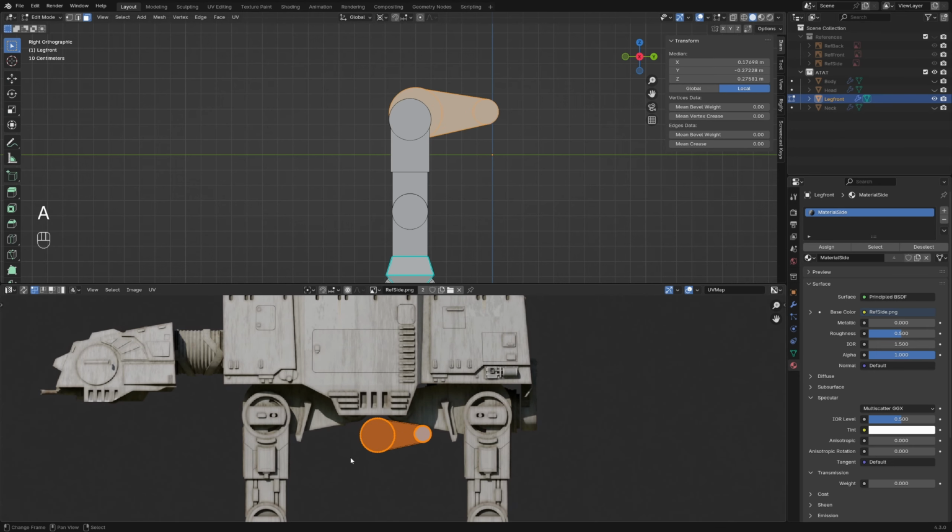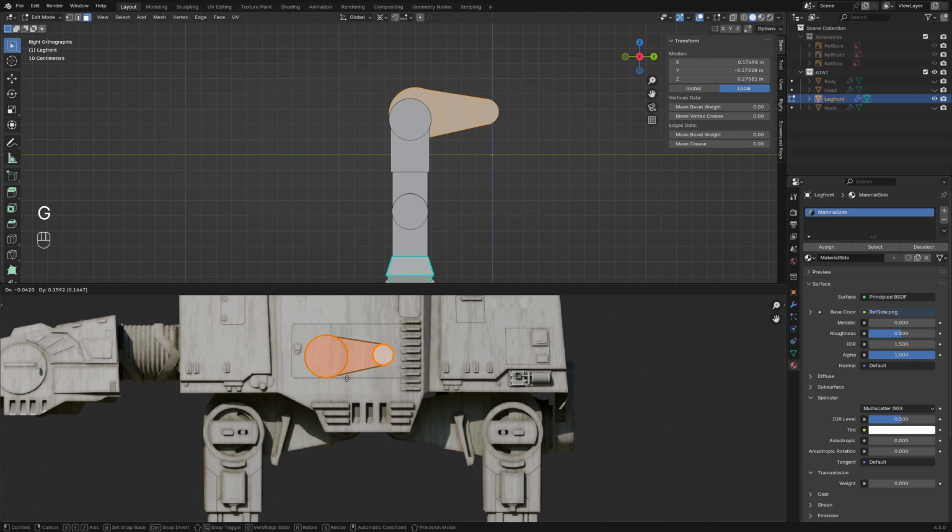Now we need to work a little bit differently, since the first leg element is covered by the elements in front. I select everything in the UV image editor and move it to this plane here in the center.